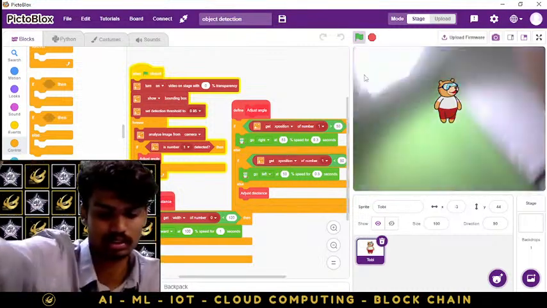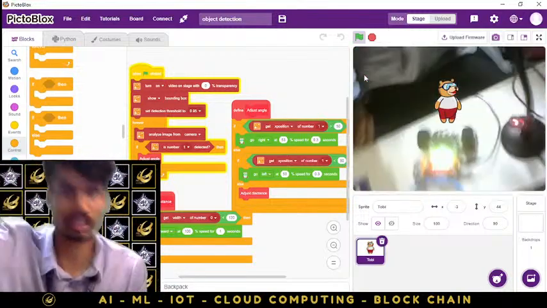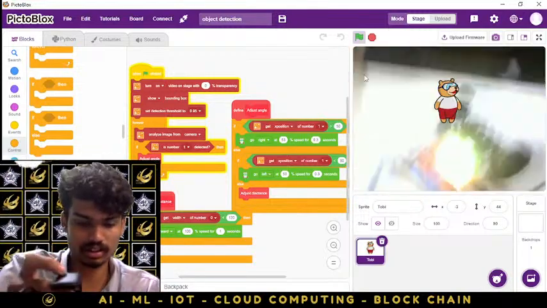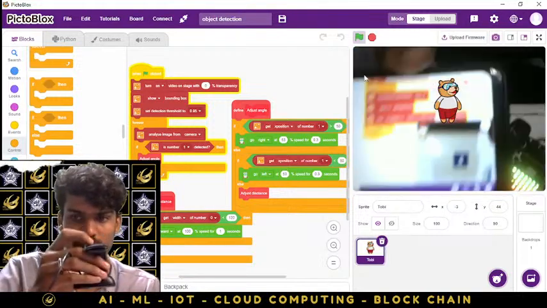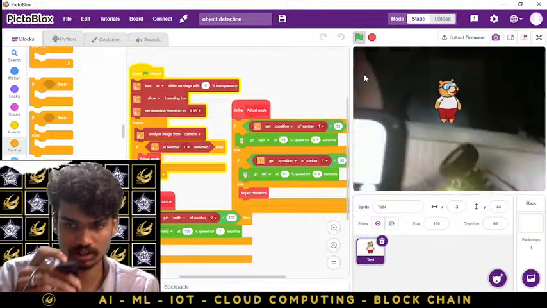As you can see on the PictoBlox screen, I'm showing this program, and it is moving.